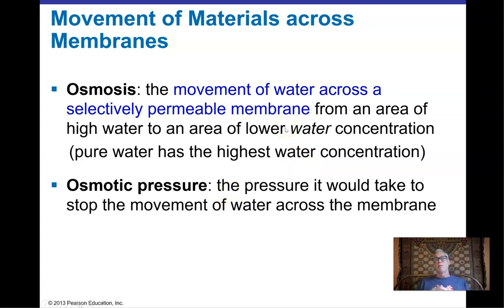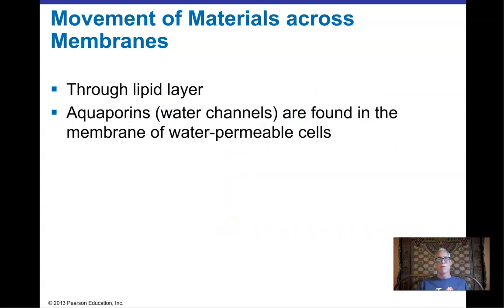If we think about the inside of the cell I was just describing, there's a lot of solute in there and there's nothing but water outside, and that water is diffusing in by osmosis. Osmotic pressure is a measure of how much attractive force all that solute inside the cell has on the water, making it diffuse by osmosis, or what force or pressure it would take to oppose that movement of water so it would be exactly in balance. It's called osmotic pressure. How hard is the water pushing inward by osmosis against that concentration gradient? Osmotic pressure. The solutes in the higher concentrated region will have osmotic pressure.